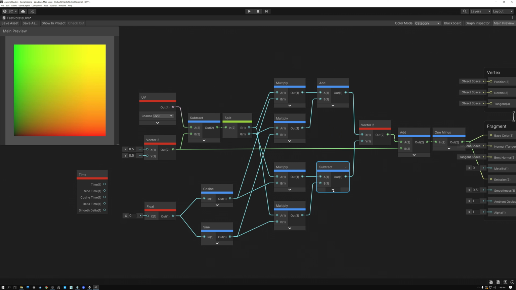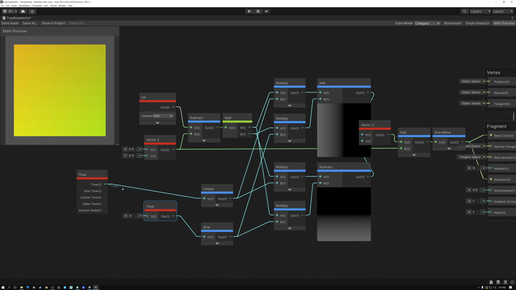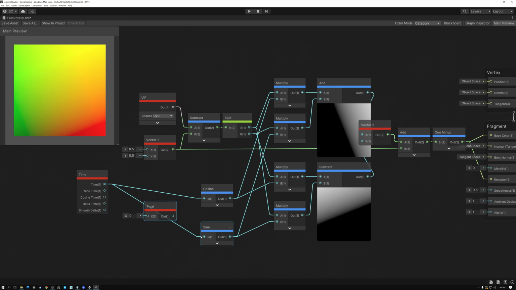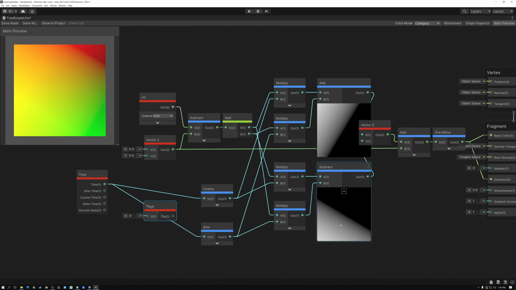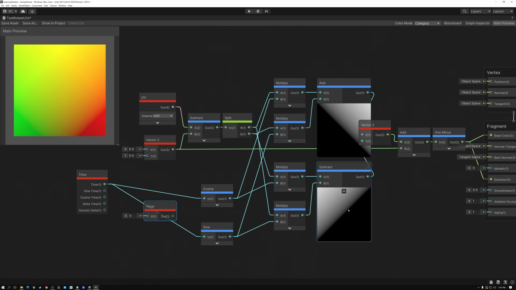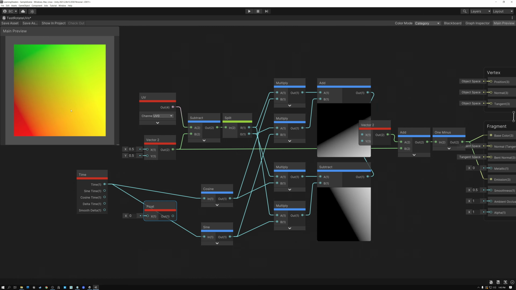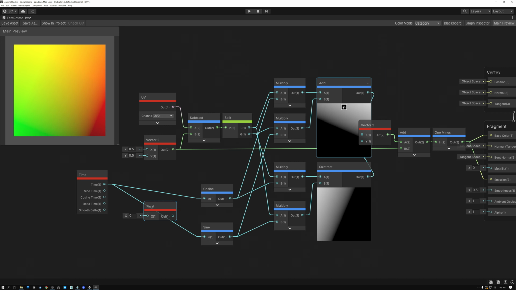If we take a look at our results in the intermediate steps, you can see both my u coordinate here and my v coordinate here. Let's pass in, just for fun, instead of a static value, time for my rotation amount so that I can animate this. And now you can see that my u coordinate is rotating like this, and my v coordinate is rotating like this, and my results look something like this.